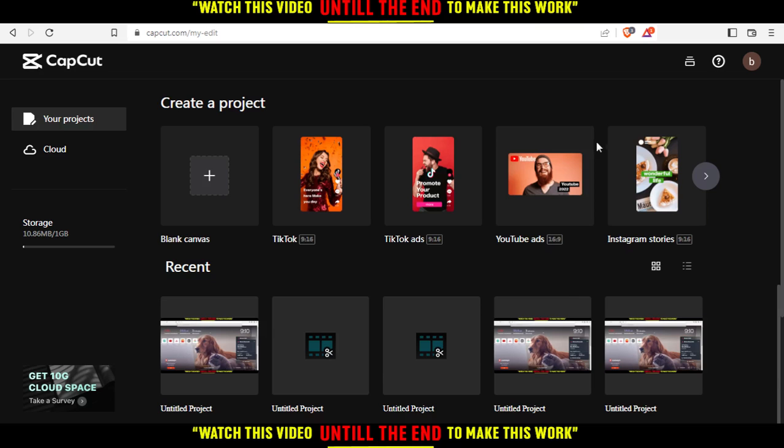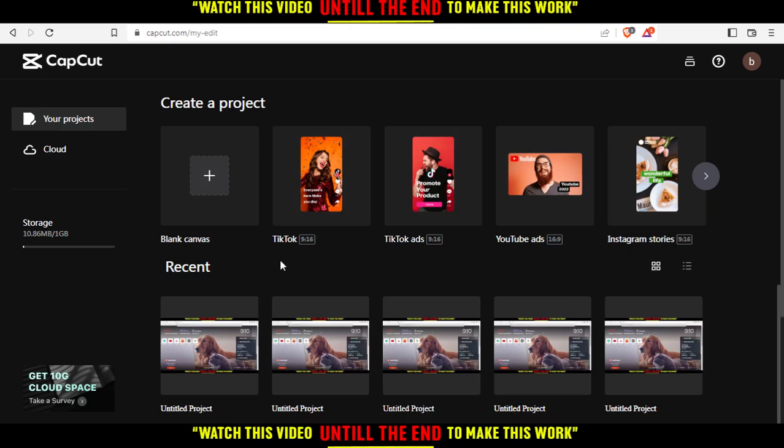Or you can just hit the left option, which is how you can use it through a browser. If you just click on it, you will start using it on your browser. Before you start using it on the browser, you will need to log in to your account. And if you don't have an account, you will need to create one. You can even create your account with a Gmail account if you don't want to go through all the boring steps of creating your account.